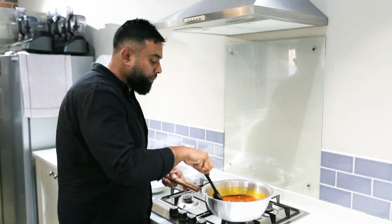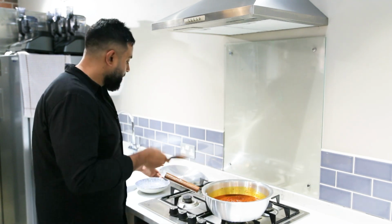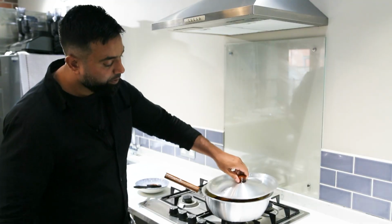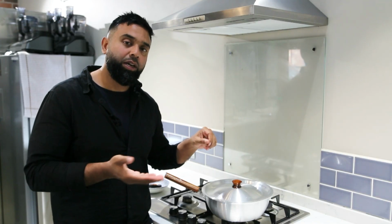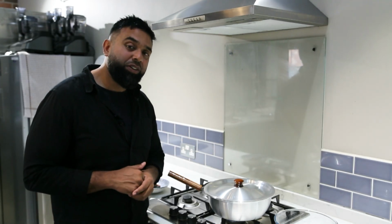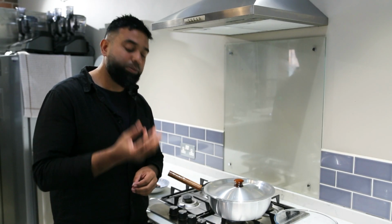Give it a nice little mix. Got a lid, put the lid on. And we'll come and check this in about a good 5 minutes so it doesn't stick at the bottom. Right, all you home chefs out there, you're going to have to be careful with this dish because it's like custard, it just starts spitting.